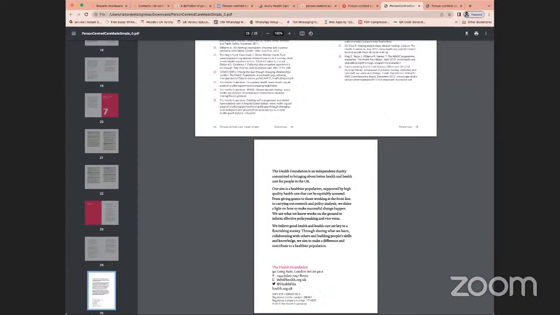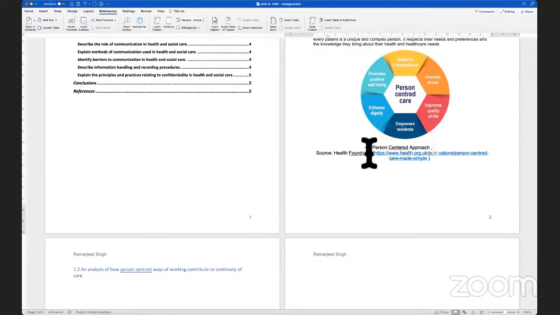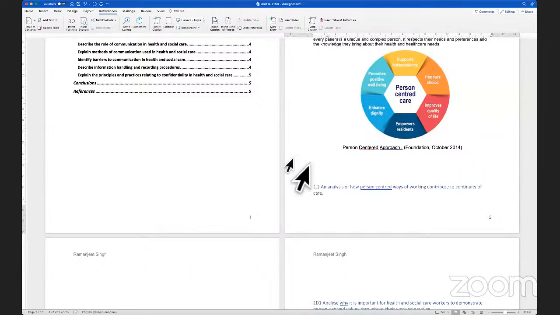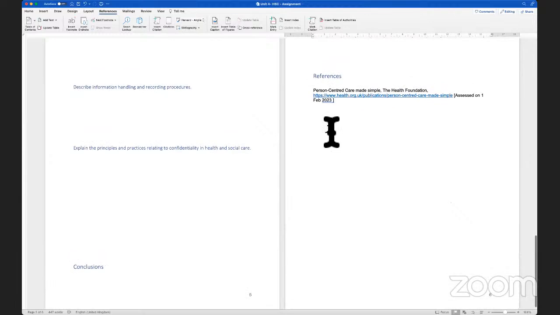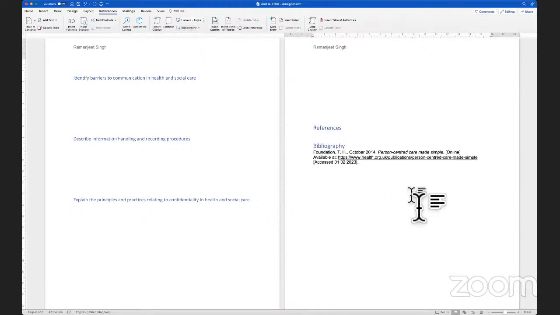So this bit, if I click OK now, that puts the reference into the document. And when I have to generate the reference automatically towards the end, if I follow this approach, then I don't need to write this bit in terms of the source. What I will do is just put the heading here before the thing, and I would delete this. And then towards the end, when I have to generate references, I would click on this bit, which is bibliography, and then click on this tab. And as you can see, it will bring the full reference on automatically.